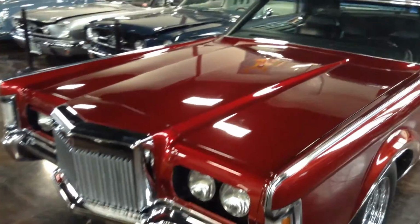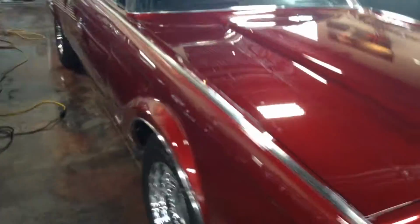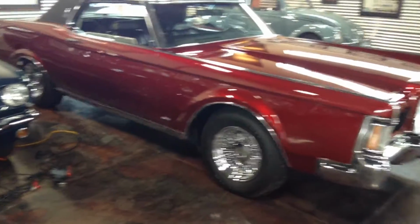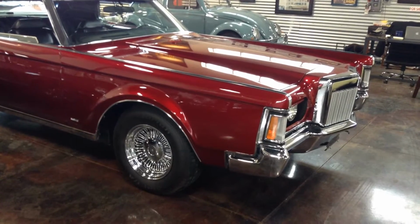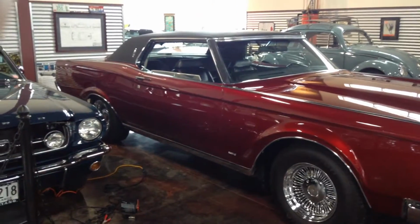But fantastic paint, fantastic wheels, rust-free body. We've got under video. We have under photos. If there's anything that we've missed on this video, give us a call and we'll get you the information. But a fantastic quality build.